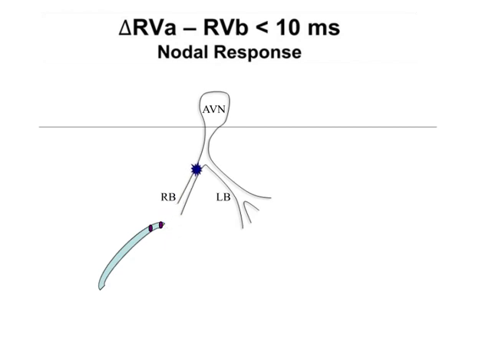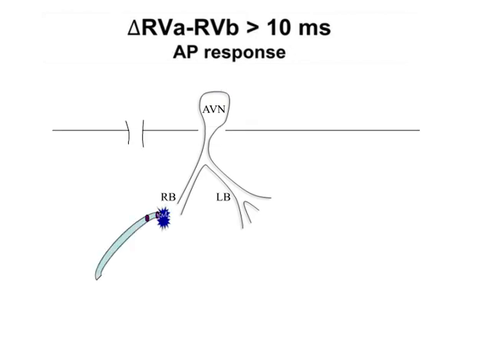And when we look at this through the node, it's shorter when you pace the apex than the base. For the AV node, for a pathway, it's a little different. For a pathway, you pace the apex, it takes longer to get to the pathway than from the base. And so it happens in the opposite direction. Don't remember formulas, just remember that concept.